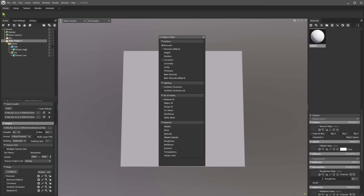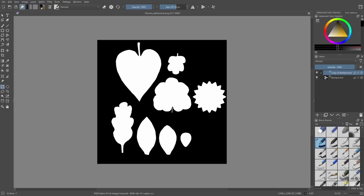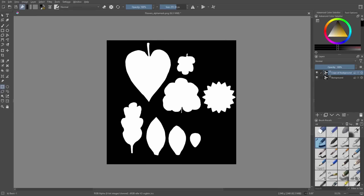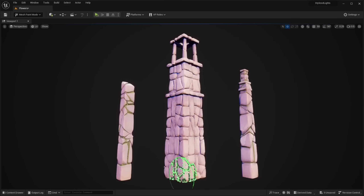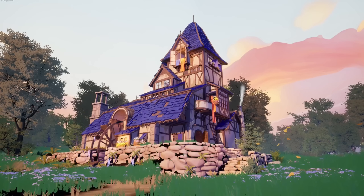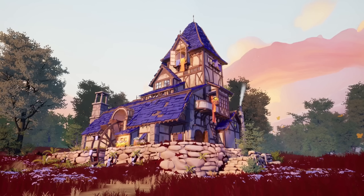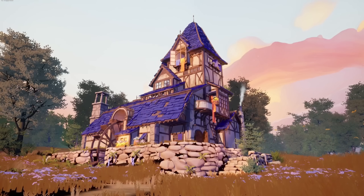Baking was done in Marmoset Toolbag. For vegetation, the main maps I needed were ambient occlusion, opacity, and normals. I also manually created a mask map for petals and parts I intended to color-change, made by duplicating the opacity mask and covering with black what I didn't want affected. For sculpted architectural pieces the process was similar but I added a height map to blend base texture with dirt and moss. For 3D grass I only created the opacity map and used a solid blue normal map so normals always point upwards — the color was generated by the runtime virtual texture.